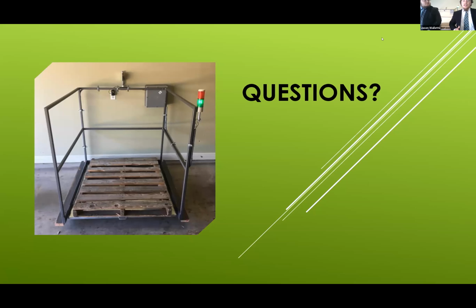Well, in the initial consideration, we decided to go with the rails because with rails, the workers were still able to reach in and get a hold of the tote, or if work needed to happen within the cage itself, whether the sheet metal needed to be removed, workers were able to reach in and grab where needed. Whereas with walls, all you could get in from was the entrance. And we wanted to make this cage as open as possible for the workers to get wherever they needed. Great, excellent, thank you.